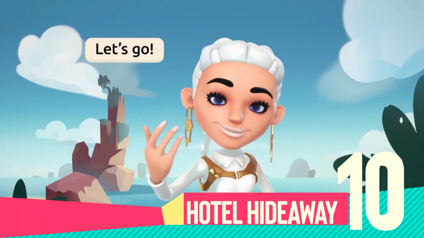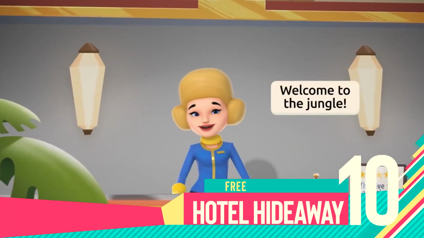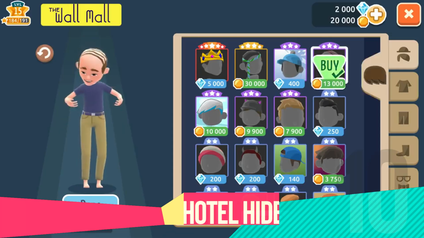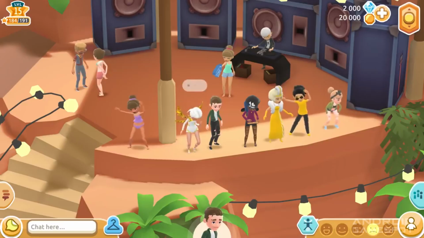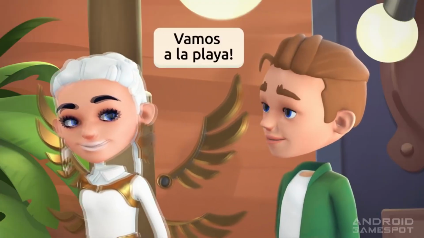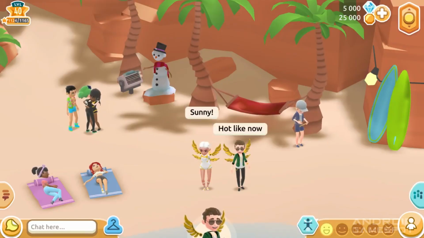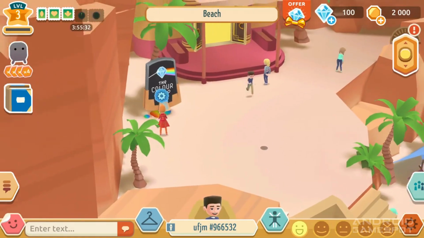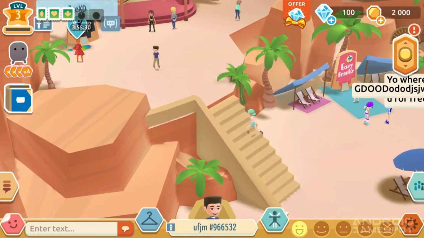Number 10. Hotel Hideaway. From the team that brought us Habbo, Hotel Hideaway is a social online 3D role-playing game where you will get to meet new people and make tons of new friends. The hotel feels lively and the world has plenty of social adventures and fun activities you can take part in, like completing daily tasks to earn rewards or exploring the hotel alongside other guests to discover hidden secrets.